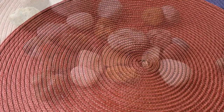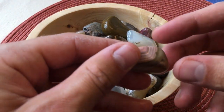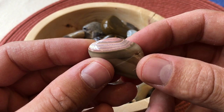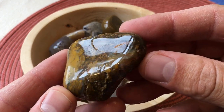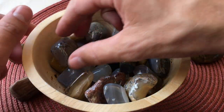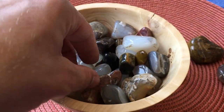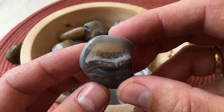The surprise is I have another tumbled batch to show off really quick. Here are some of those pieces you've seen me get really excited about, such as this banded jasper. Here is a really neat piece of yellow jasper I found — all of these are out of the tumbler within the last few weeks. It's a nice little piece of moss agate. And here's that blue one you guys remember me getting really excited about, with the little quartz pocket in there — that's so pretty.